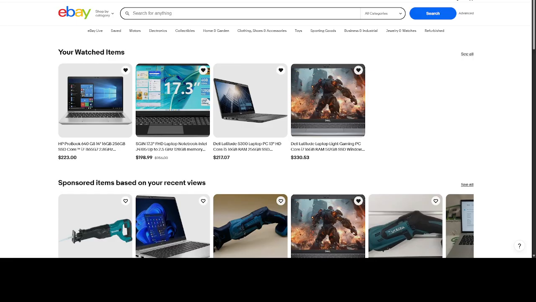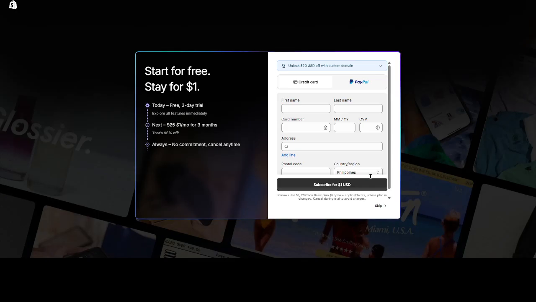Once you're logged in, you'll want to locate the Manage Stores option. It's usually found in your account settings or dashboard, so take a moment to navigate there. This is where you'll have the ability to connect and manage all your sales channels in one convenient place. Click on Manage Stores and look for the option to connect to eBay. Once you see the connect button for eBay, go ahead and click it.